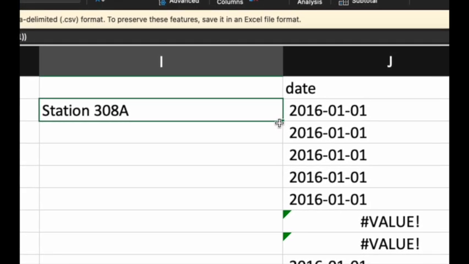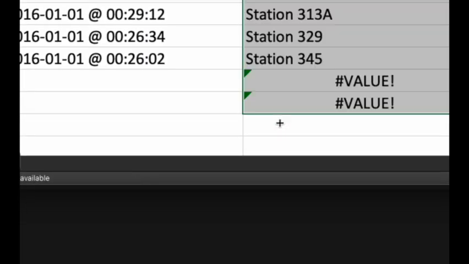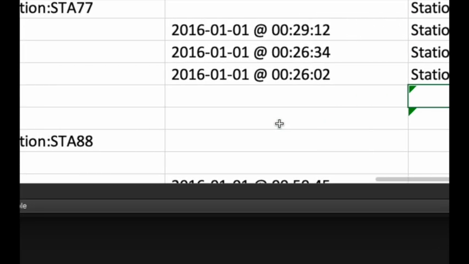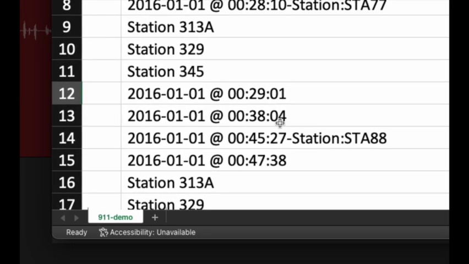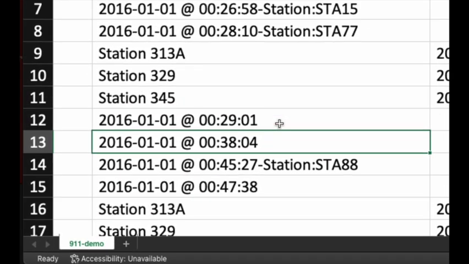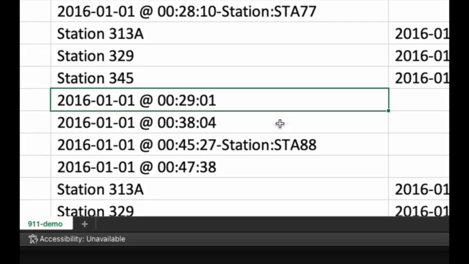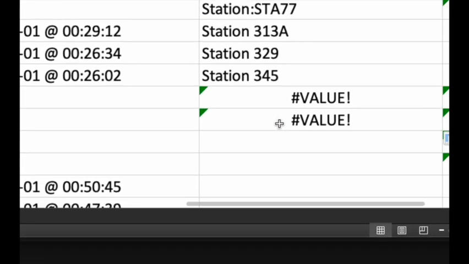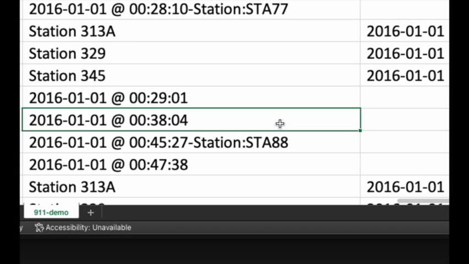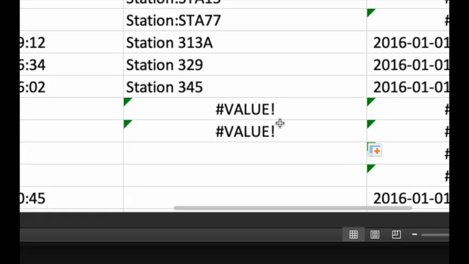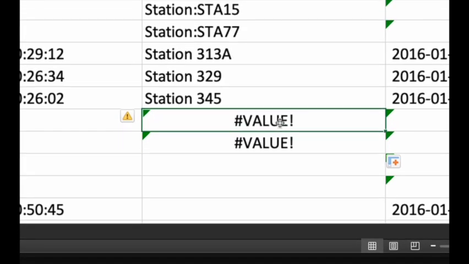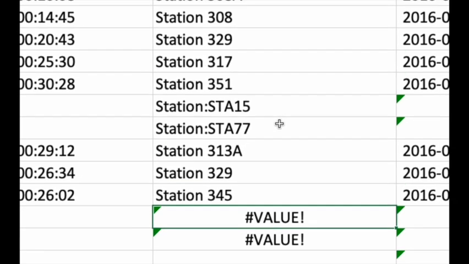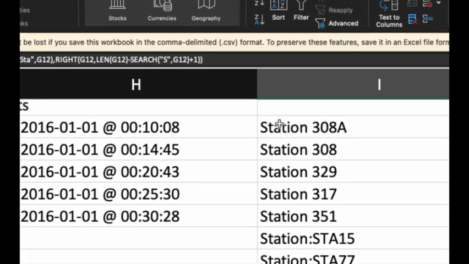All right, let's drag this down so we have a few test cases to see what happens. Works. But we have a couple of value errors. Well, that's because STA doesn't exist in this. This is an appropriate timestamp with nothing attached. Okay. So what we can do in this case, since there is no station to be had, is put another if function around it, and this is a special one called if error. So if there is an error, do a thing. Let's try that.